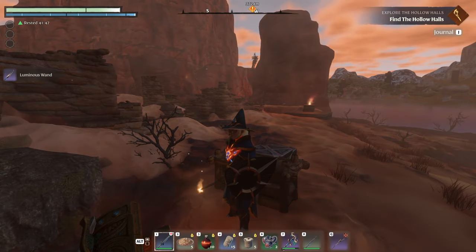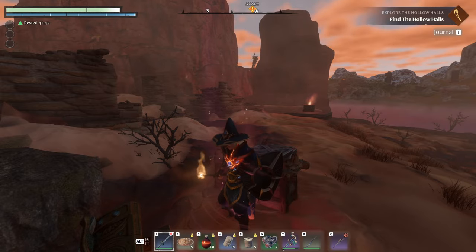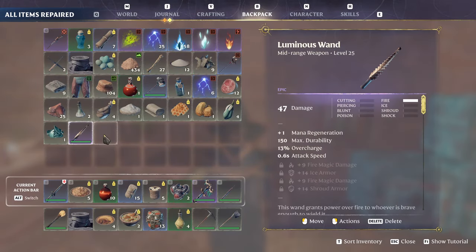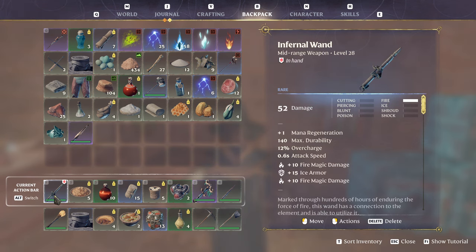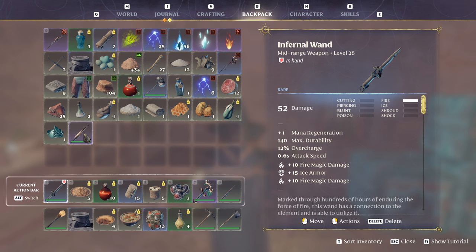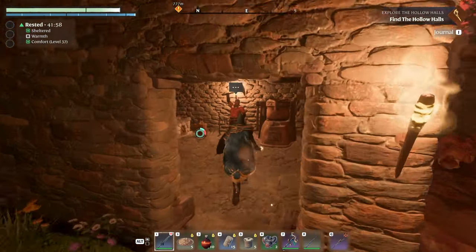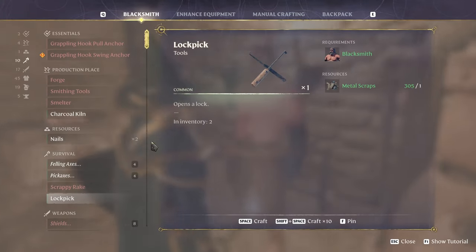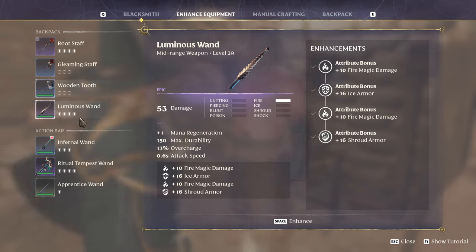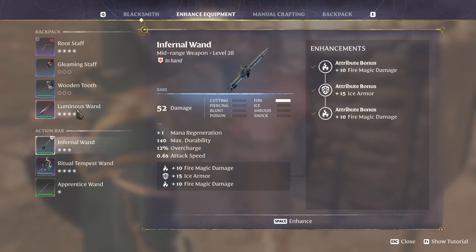Yeah, that's basically what we have. Okay, so, this is a fire wand. It's level 25 and epic. We've got mana regen, fire magic, ice armor, fire magic, and shroud armor. It's basically one better than this, and I think upgraded, it's probably going to be quite a bit better than that. Wrong. And yeah. Well, slightly better.